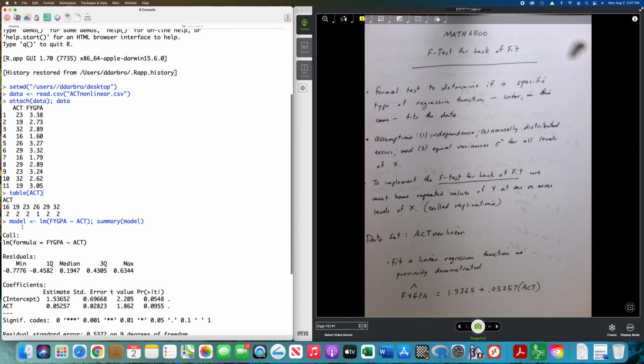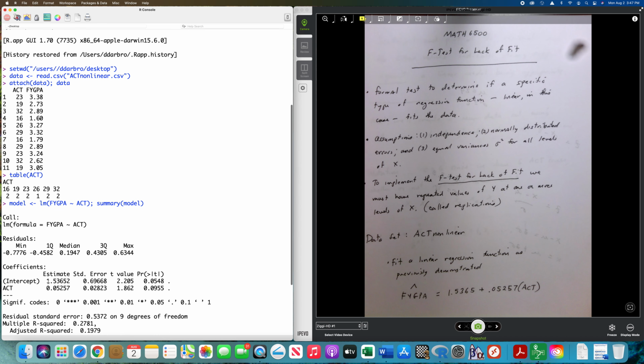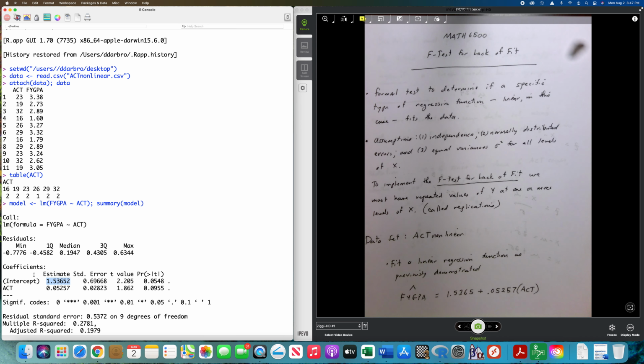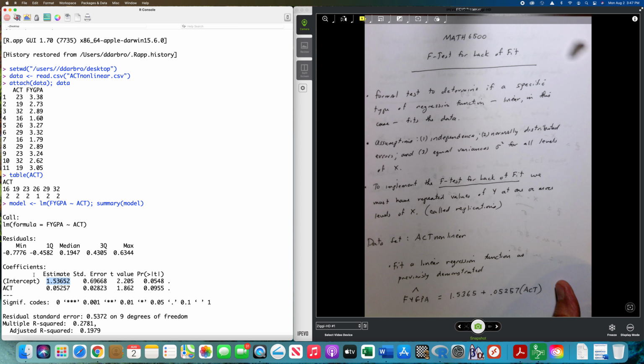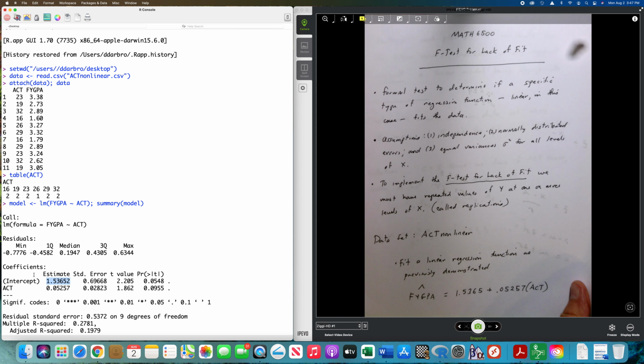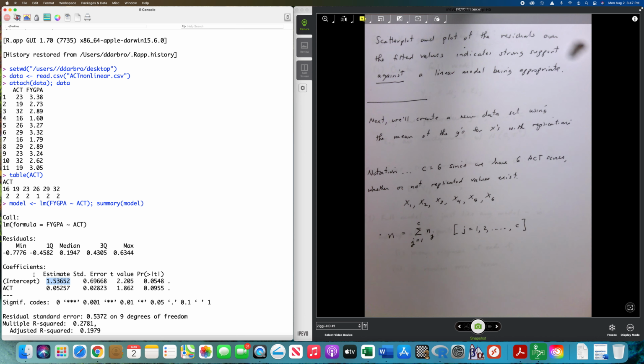All right, so the first thing I do is create a model, and you can see from the coefficient estimates how we get this. Now I really don't know why we start out this way, because we really don't use this model much. It's pretty strange. In fact, I'm trying to think the process through, and I don't think we use it anymore at all. But anyway, it's a very interesting approach to determining if a linear model is appropriate.